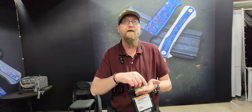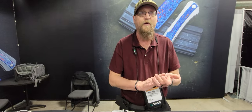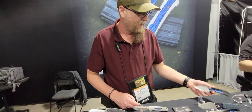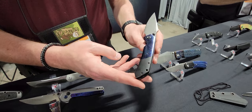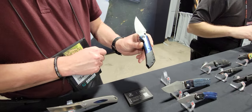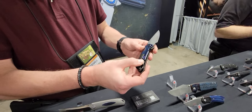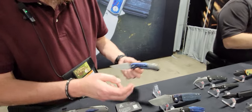Everything's on cage ceramic bearings. They have machined steel washers for the titanium or composite side, and they actually mill a bearing track into the washer rather than just letting it sit on a flat washer — a lot of attention to detail that makes for a better product and better experience. This is the Fenrir, one of their newer designs. The designer kind of flipped the script — made the bolster huge and the frame long, which gives it an eye-catching style. It pops, it's different — it draws your eye because you think, wait, what is that?